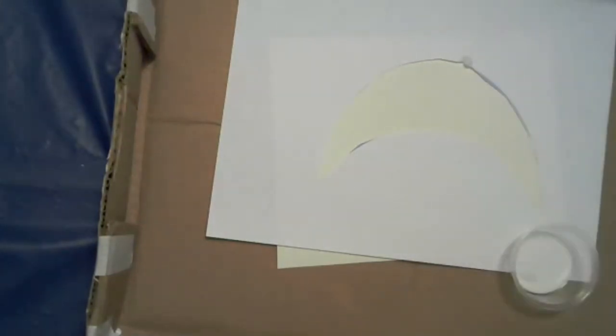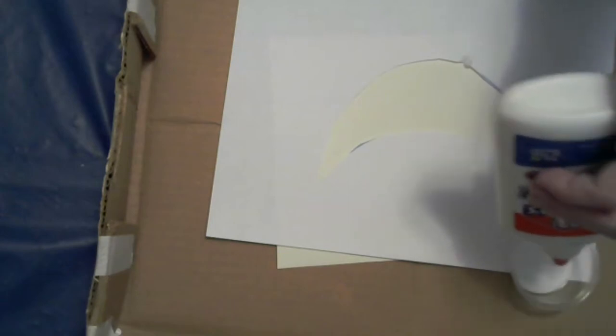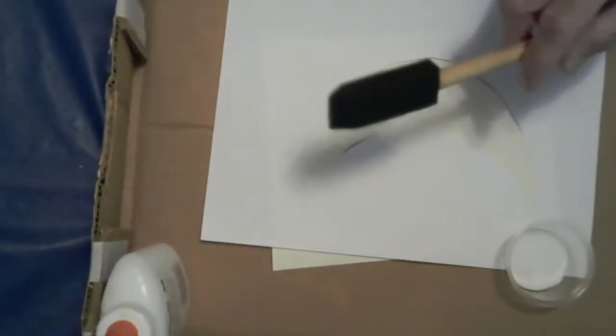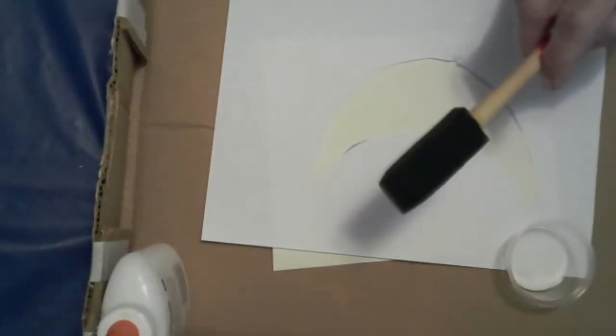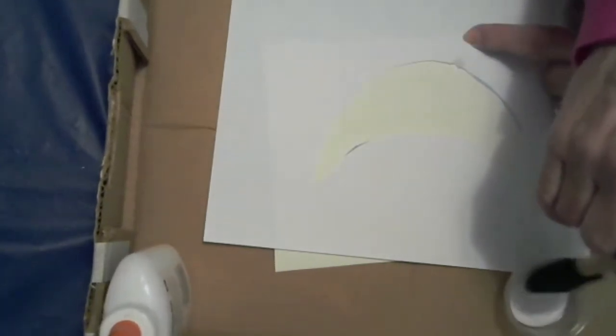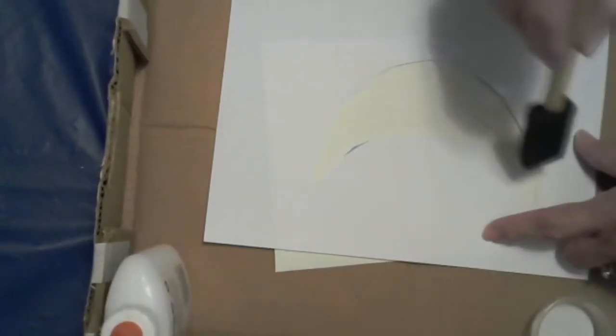Whoops, it wouldn't squirt. Now I'm squirting some glue into my cup. Now, I have a foam brush today, but you can use any kind of big brush that helps. So I'm going to hold my stencil down on my paper, or if you have trouble, you can kind of tape it if you like. But I didn't have any trouble.